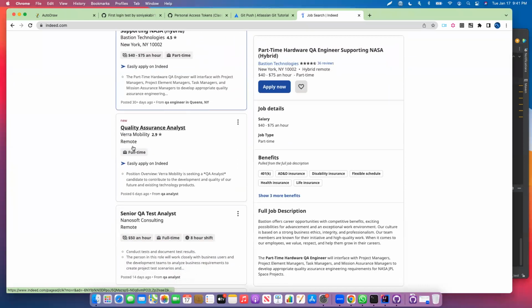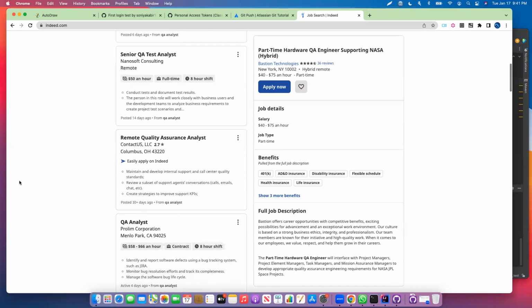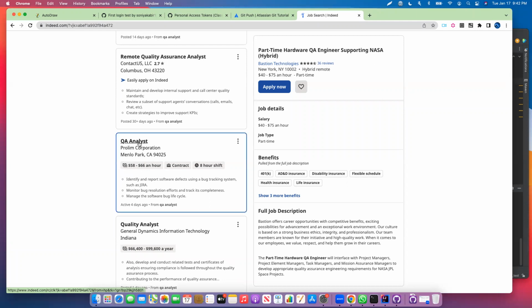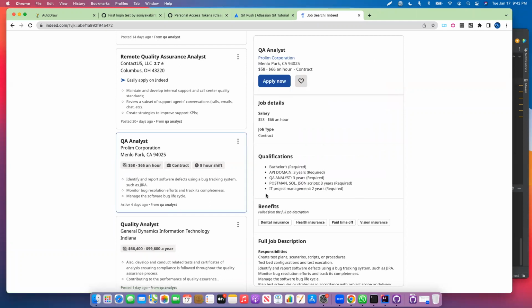So this one, let's look at this one, remote. Again, 80 to 90% of positions are remote, but for those who are willing to go into the office, you probably have a better shot, because if you say, okay, I'm fine with the office, you'll probably get the offers, compared to those who don't want to go to the office. As you can see, this one, QA analyst. We already talked about what QA analyst means. It just means that you're going to be doing manual testing, with the exception of some automation, maybe 10-15%. You're getting a 66 hourly contract for this position.